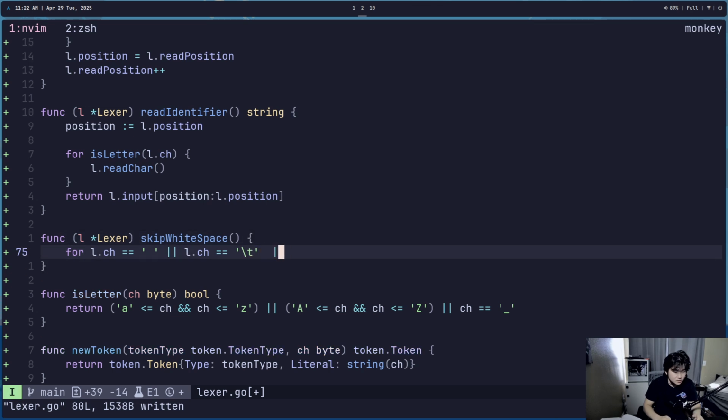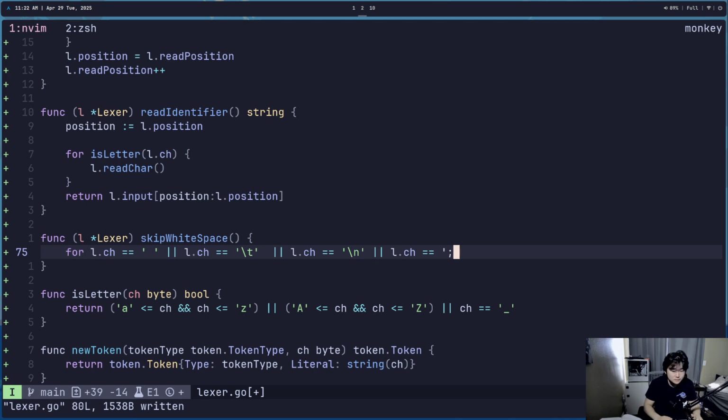And l dot ch is new lines. New line, or l dot ch equals what else?